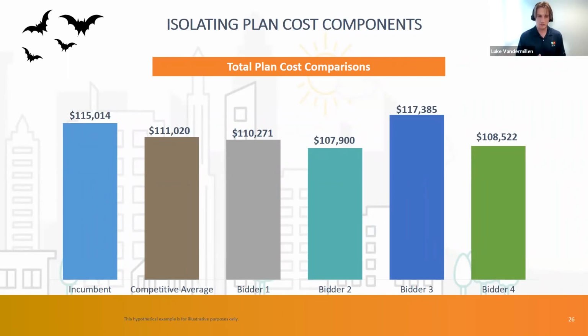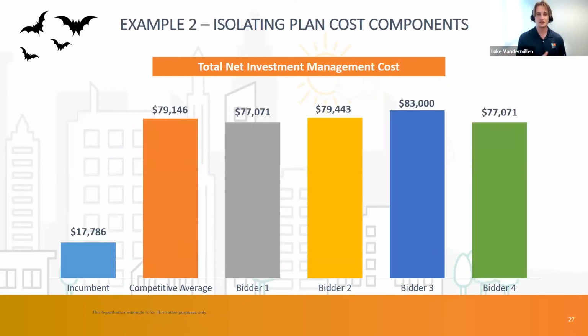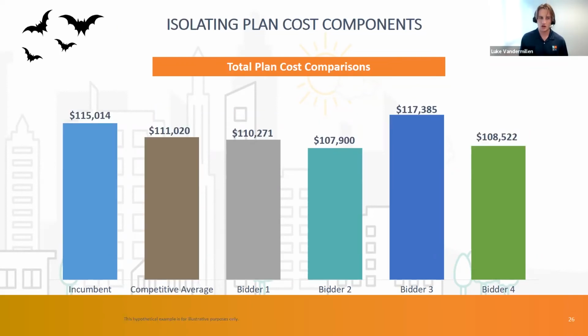And while that's incredibly important to do as a 10,000-foot look at how much your plan costs, we at PlanFees believe that it's important to isolate the different components of a fee structure to identify and pinpoint what the actual problem is. So taking a look at the total plan cost for this plan, you can see the total plan cost is about $115,000, which is very competitive in terms of the different competing bids that they got for a plan of this size. Now, looking at it from this vantage point, you would say the current record keeper is doing a great job. They're giving really competitive pricing.